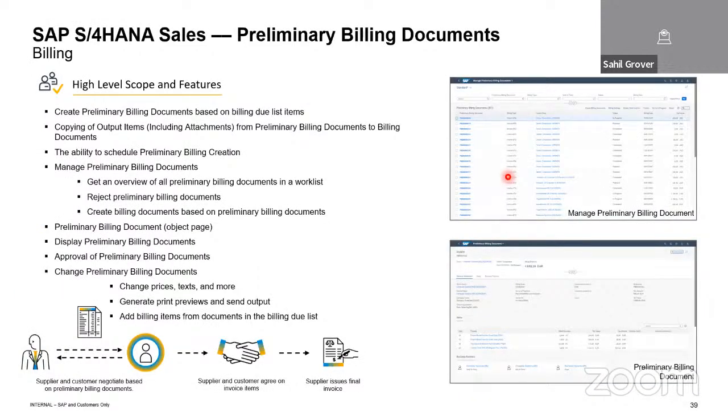So next, the first, like I mentioned, is the preliminary billing document. Now you can create a preliminary billing document based on the billing due list. You can also print; there's an option for output options. Like I said, you can print those and then negotiate and see if you want to bill at the same rate. You're negotiating with your customer on the basis of the preliminary billing document, and then when this is fixed, you're able to release the final document. So the app will look like this, and here you can see the preliminary billing document list.